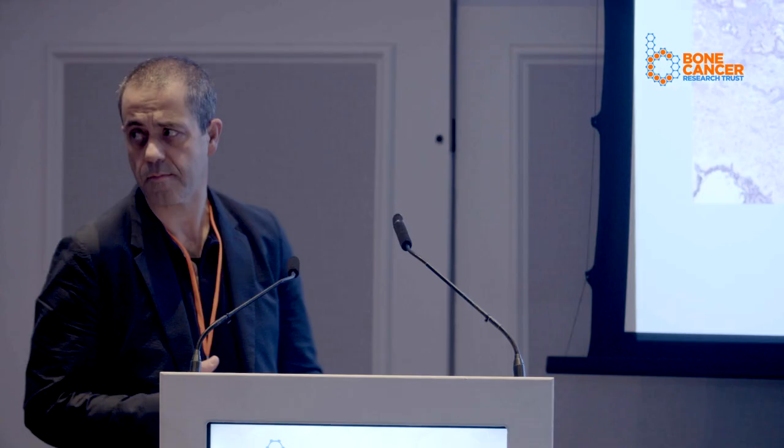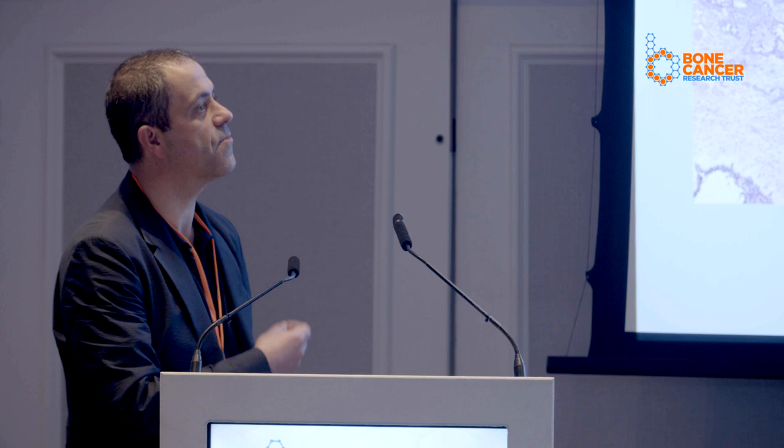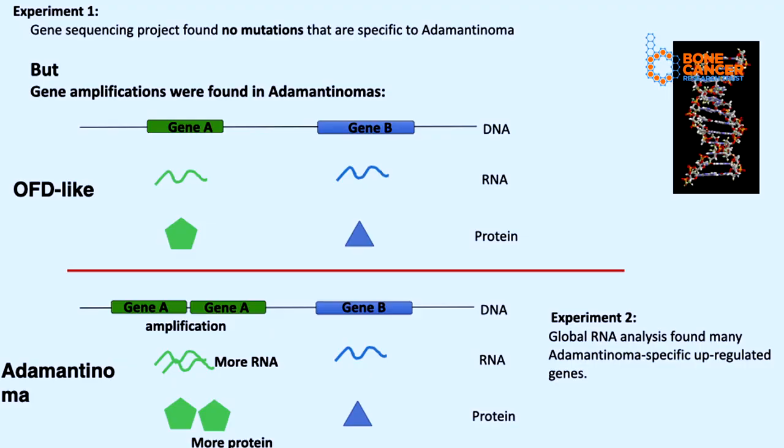So our first research question is: can we find some sort of biomarkers that can distinguish these two things? While we're looking for biomarkers, it seems to make an awful lot of sense if we can find something that not only distinguishes between these different types of tumours, but also if we can find some kind of protein in the adamantinomas that may also be a therapeutic target — something which we can target to try and kill these cells. And the last question we're worried about is: not all of these adamantinomas metastasized. There's a subset of even more aggressive adamantinomas that do metastasize. So can we identify something that can also distinguish the most aggressive adamantinomas compared to those somewhat less aggressive that don't seem to metastasize? These are our main clinical questions.